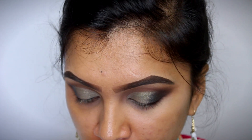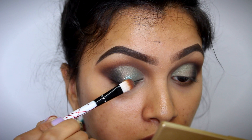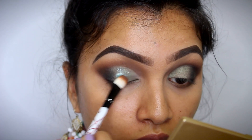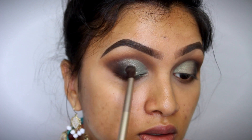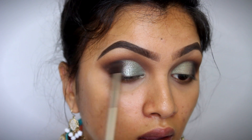I want to add a little bit of sparkle, so I'm going to be using the Makeup Revolution Awesome Metals Eye Shadow in the shade Emerald Goddess — this is a foil eyeshadow. You see, instantly it adds that oomph to the look. Once that is done, I'm just taking my brush used for black and blending out the edges to create a very soft transition.